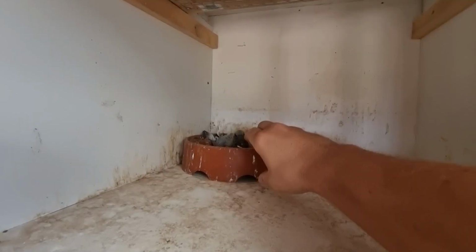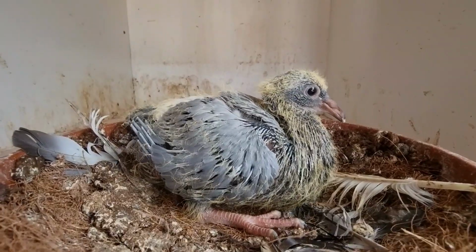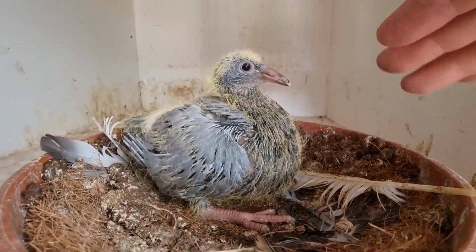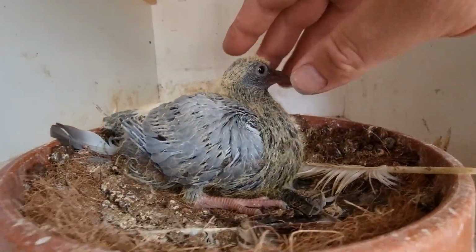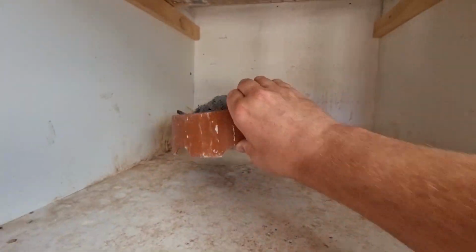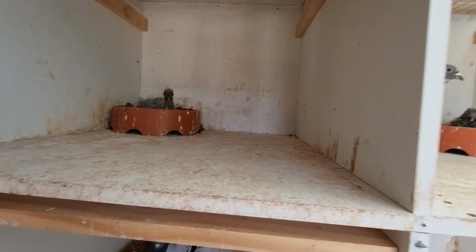All right, can we have a look at your baby? All right, so let's have a little bit of a look. This is the third baby that they've raised, which is the best Kittle cross. This one might be a hen actually, but single nester. It's super healthy and it's actually a big chunky baby too. So that's really good for me, just to have those really healthy babies, especially with the single nesters. They just get 100% of all the attention.